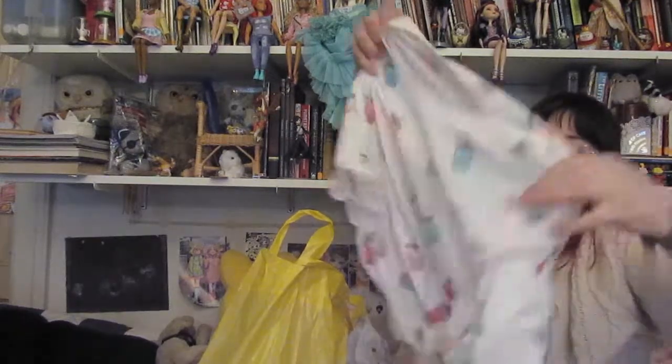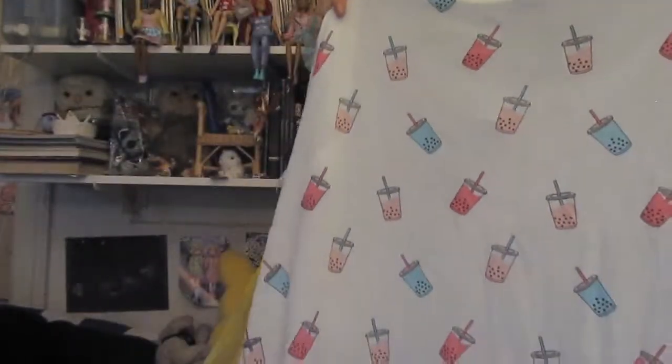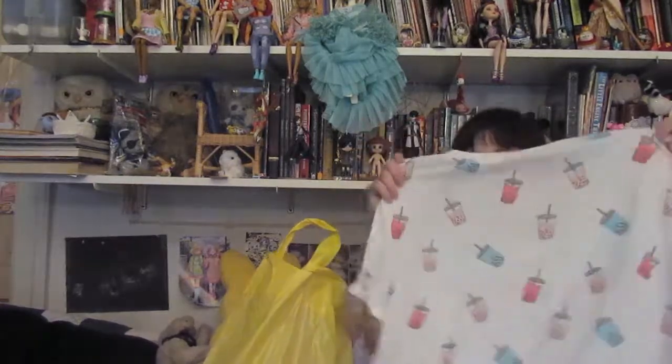The first thing is this Boba Tea t-shirt. I'm gonna bring them up close. Oh yeah, it's three colors of Boba Tea in various levels of being drunk, but it's cute. In Japan, they don't really do graphic tees. They do all-over prints, and they don't really show shoulders, so I figured this was a good basic shirt. It's very lightweight, so I feel pretty comfortable wearing it, considering how humid it's going to be when I'm going. And it's cute, and so it'll make even a casual outfit a little bit sweeter.